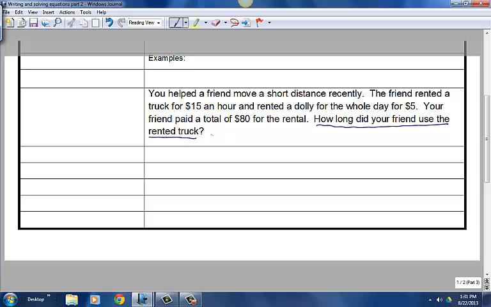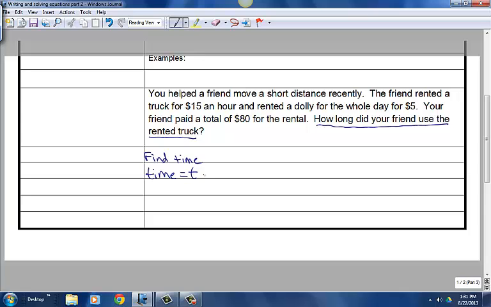The next step says, predict what I think I need to do to solve the problem. Well, how long is the question that's being asked? So I think I'm being asked to find a time, a length of time. So I'm going to write that right here. That's our unknown quantity in this particular problem. It's the piece they want me to find. So I can call that my variable. Time, I could call it X, or H for hours, or T for time. Pick a variable that makes sense to you. I'm going to use T for time, because that's what I like.